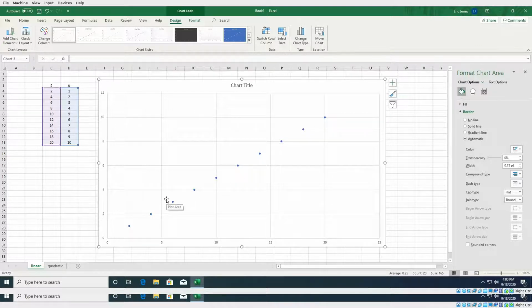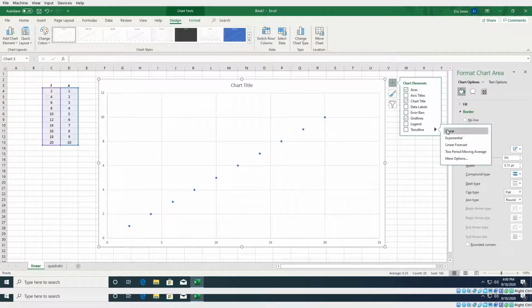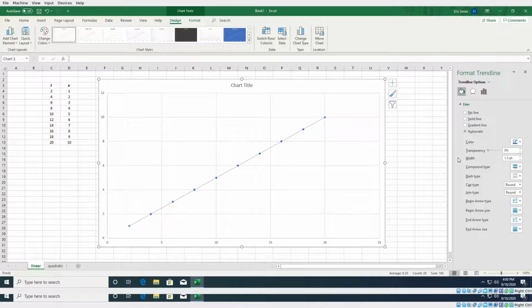So there's our plot. And as you can see, visually, it looks like a straight line. And it really is. Now let's not forget that this axis right here would be the x-axis, and this axis right here is the time axis. Okay? So in order to get a fit for this, what we want to do is to go up to the right-hand corner over here on our plot and click the chart elements part. Now you'll see trend line down here. We want to look at more options.